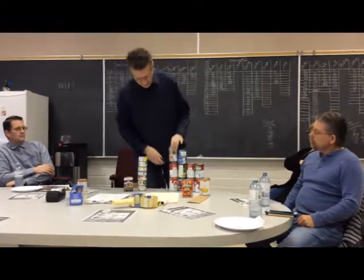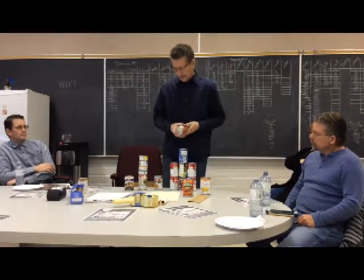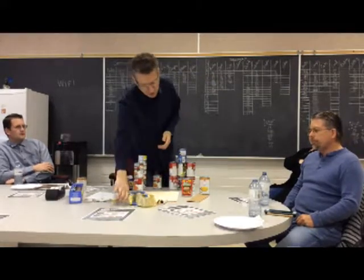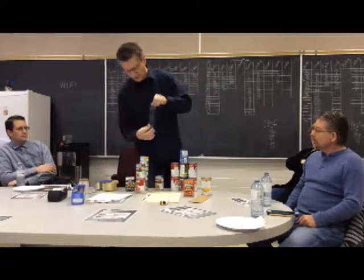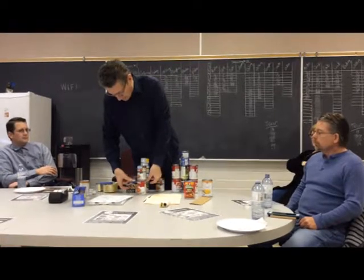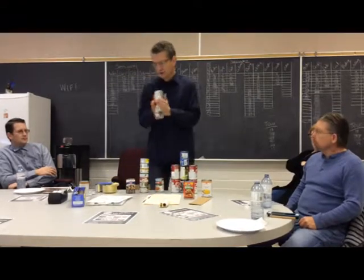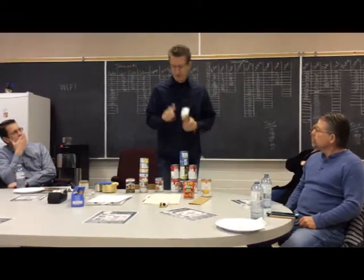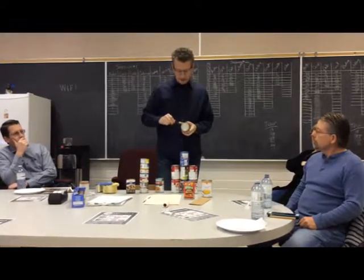You are allowed to use clear tape, but you're not allowed to destroy the label. So if you wanted to put two cans together because your stack is getting too high, it is permissible to tape them together. You have to be able to return these cans with the label not damaged so people can see what they're getting. Once you tape them together they become super rigid, but when you go to deconstruct your model you have to bring a knife and slice it — you can't tear it off.